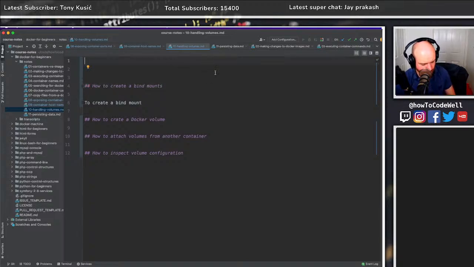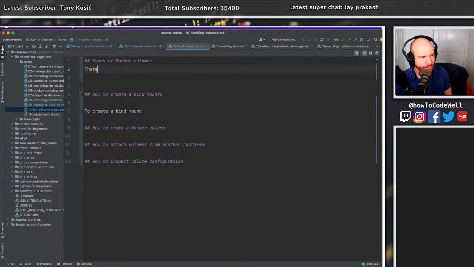So let's do types of Docker volumes. Okay, there are two types of Docker volumes. The first is a Docker bind mount.